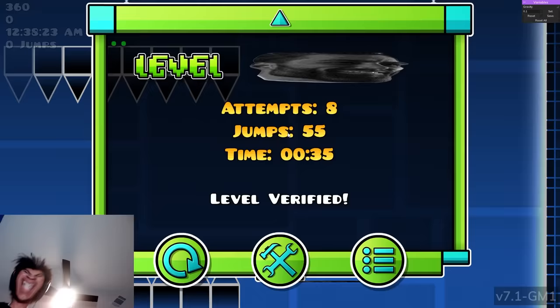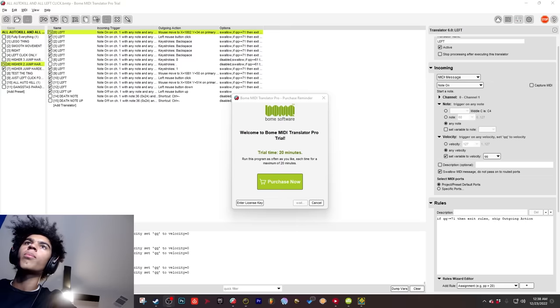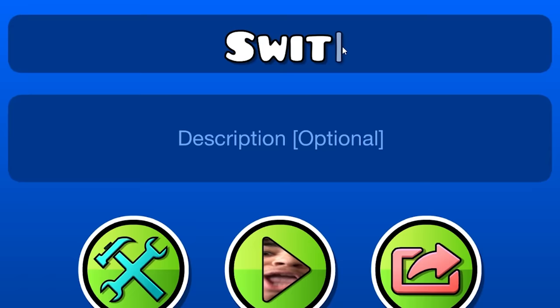Yes! Let's go! Why do we have this filter on? Oh my gosh, I actually beat it. Let's freaking go, dude. Let's go. All right, guys, it's the next day, and I got a new level. Switch gravity mode. If you do not have a piano, you cannot beat this.